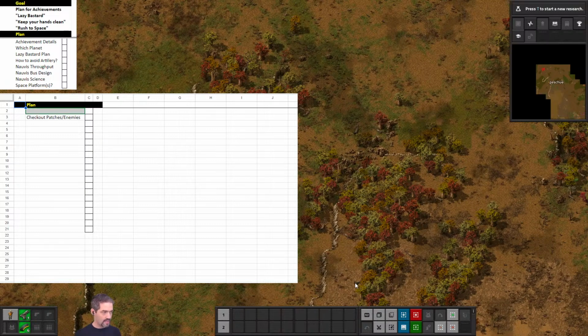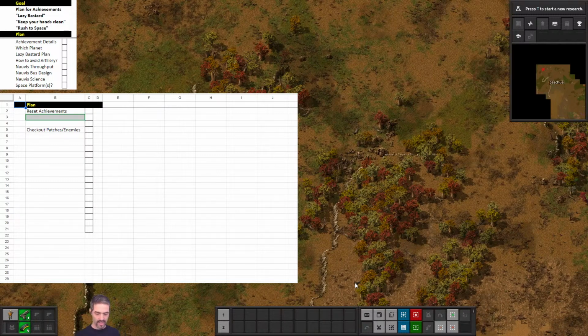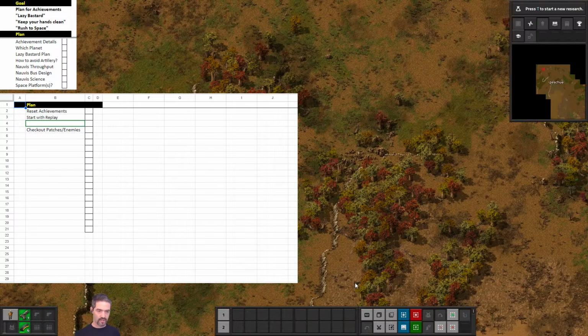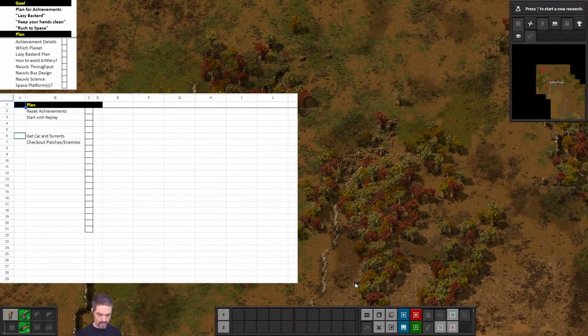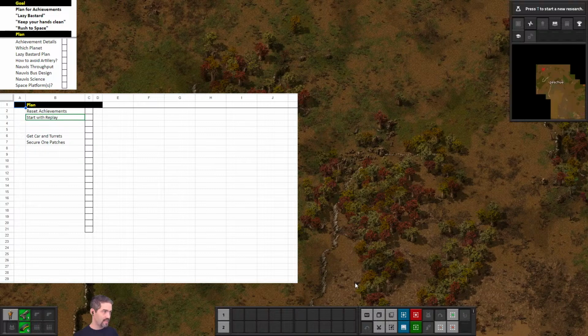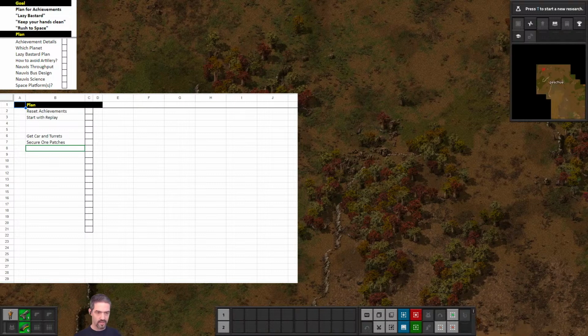Then I start without looking at the ore patches. And I will start with replay, so that I can look later at what I did. When you start a game, you can choose between replay and non-replay. The replay save games are just bigger. So we will start with replay, and at some point we will get current turrets, and then we will secure the ore patches so that we don't destroy anything before we get artillery.